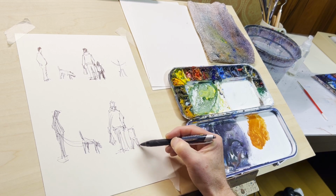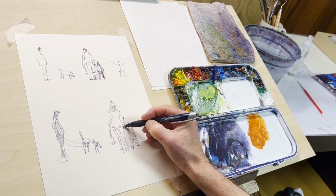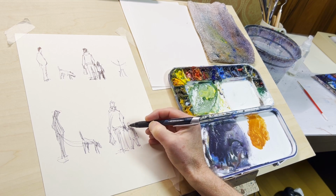I love the sound of the pen on the paper. And there we go. And maybe they're looking at the dog. Shall we have them looking at the dog?